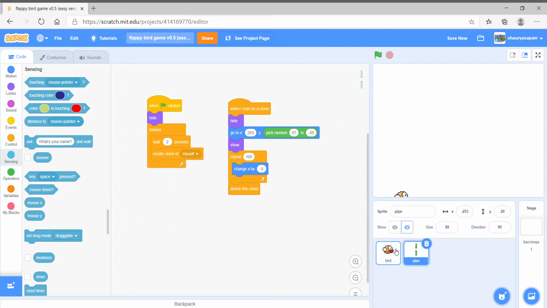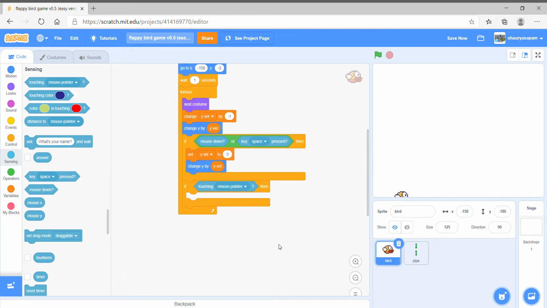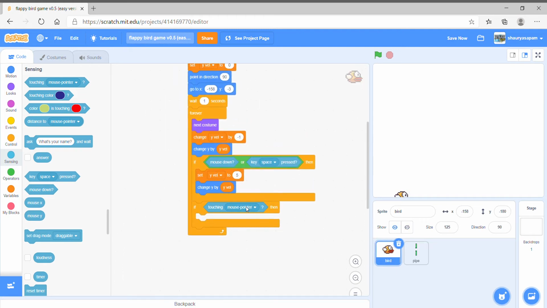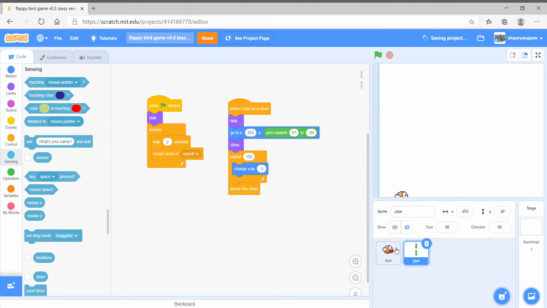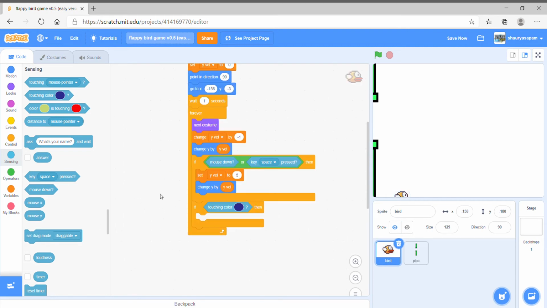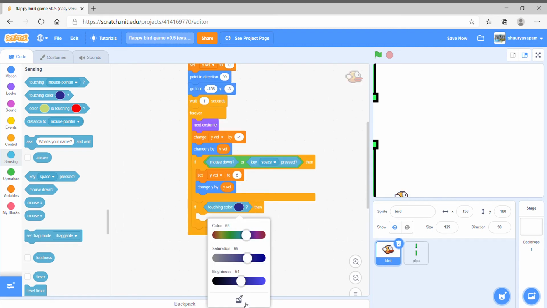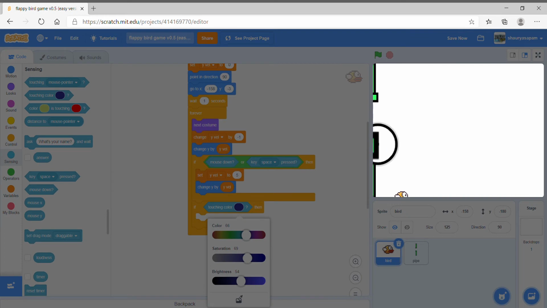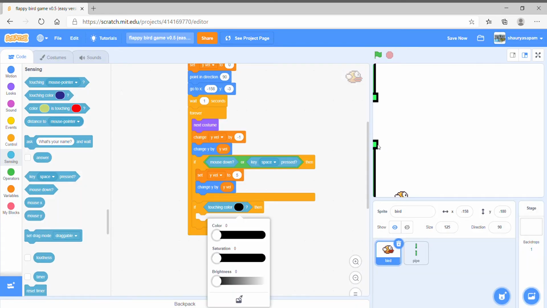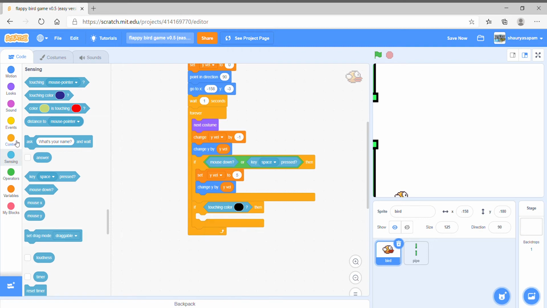So not this, but if then touching color. The color I have to map, using this. It should be black, but I don't know which type of black that is. Touching those, it is supposed to stop all.